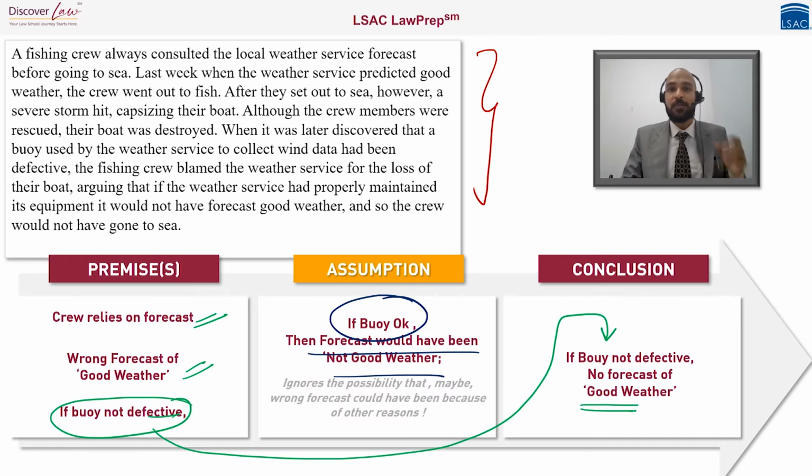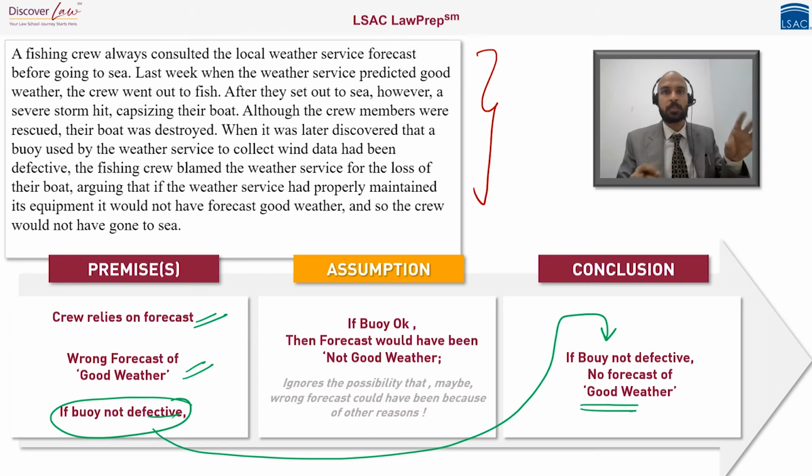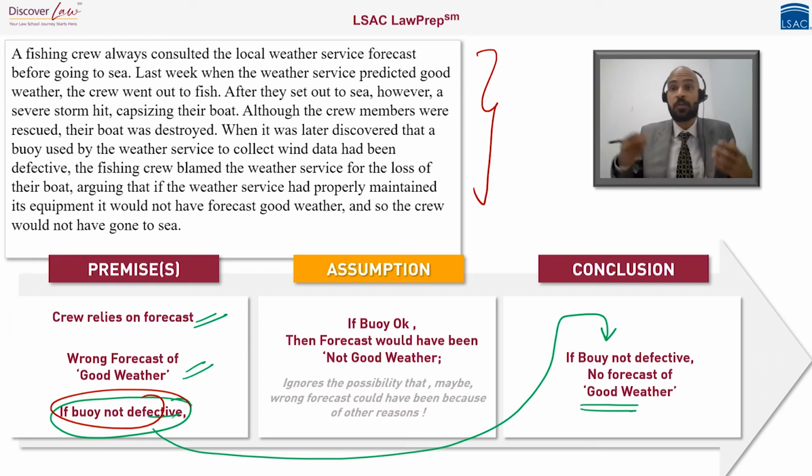Okay, which means that they're ignoring the possibility that, look, even if that piece of equipment were okay, maybe the machine gets 1 in every 100 predictions wrong, even if it's fully functional. That happens. Maybe the equipment contains 20 components, the boy is one of them. Maybe the boy was not okay, but something else was also not okay, so maybe it was because of that. So you cannot say that the defective boy resulted in this. You cannot say that, right?